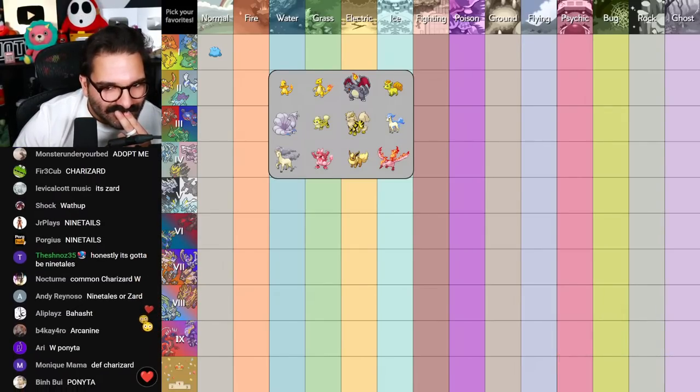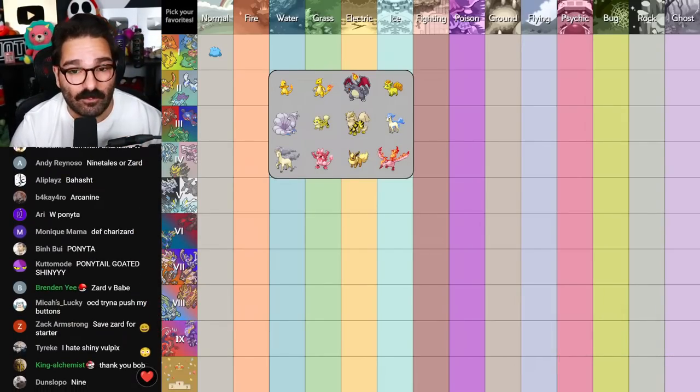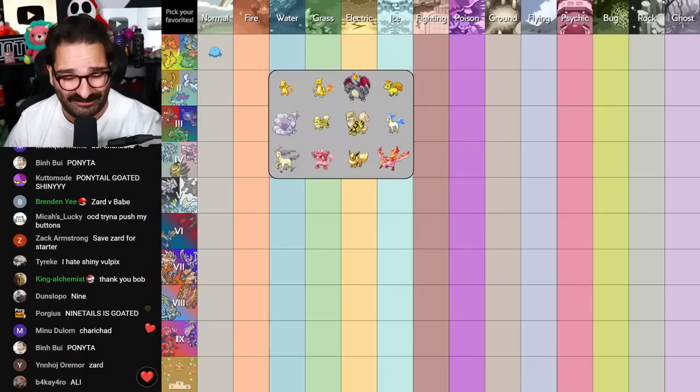Arcanine's good too, man. Gen 1 has some fire, fire types.